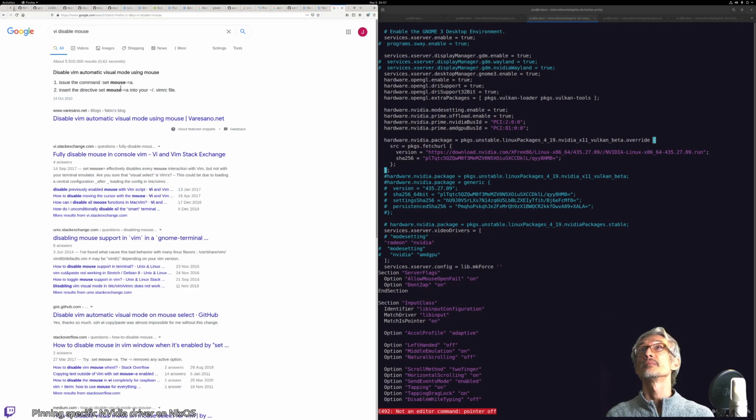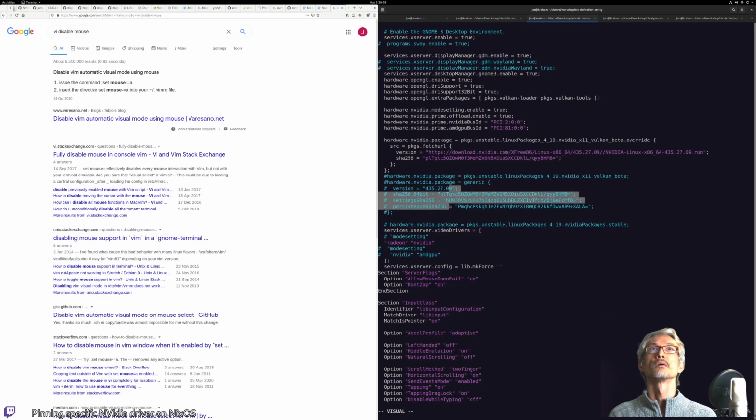Set mouse minus automatic visual. Yeah, okay. So set mouse minus equals A. Like that.